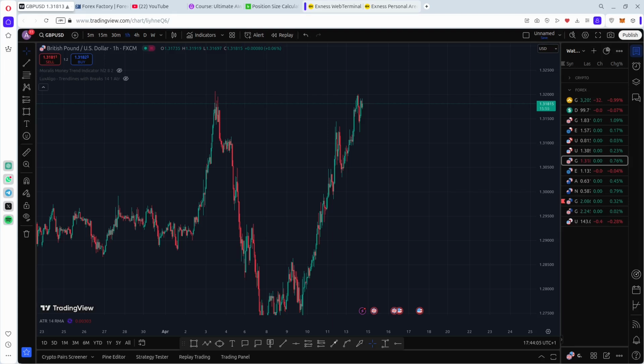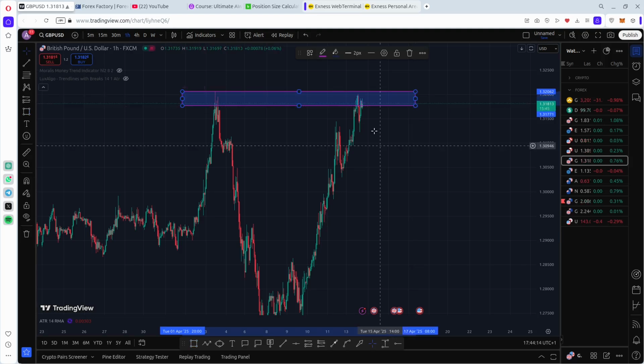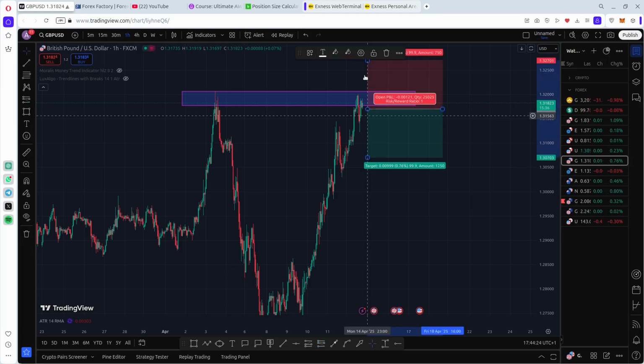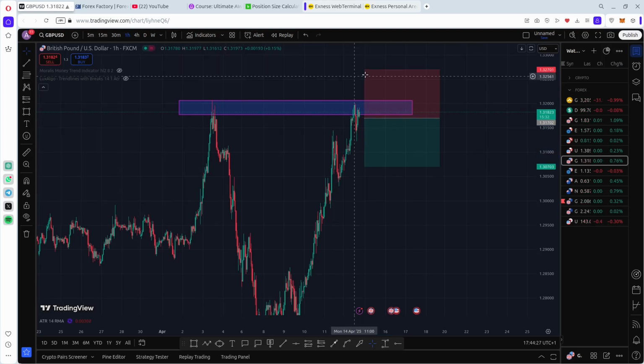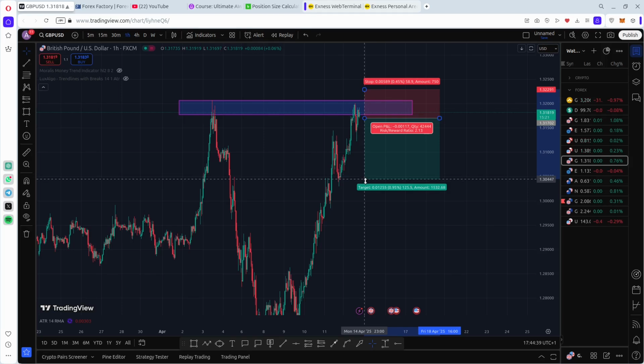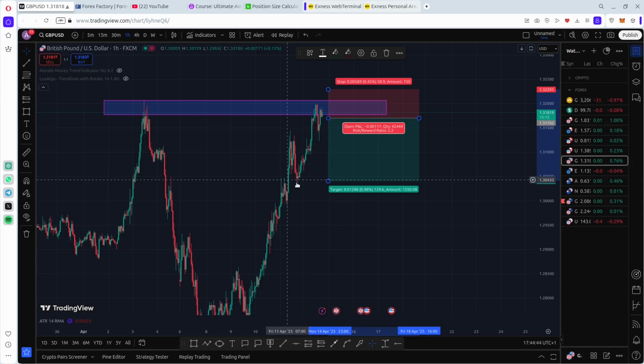Let's assume that you're about to get into a position and you've spotted a key level of resistance. You marked everything out clearly, and you're anticipating a sell move. Let's say you use the short tool that helps you calculate. This is just an example. You place the tool as such and fit it, trying to reach this amount. Whenever you want to place your stop loss and take profit, always choose at least the current level of resistance or support in that area. And I think this one is very, very close.